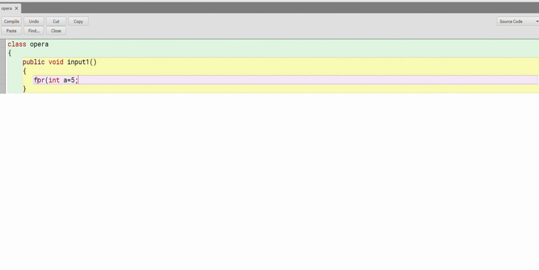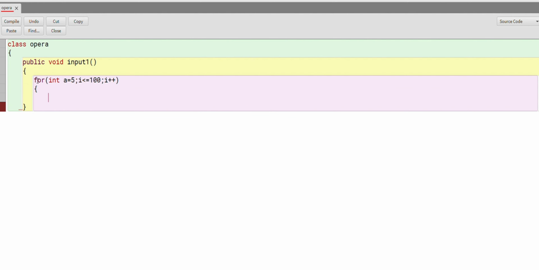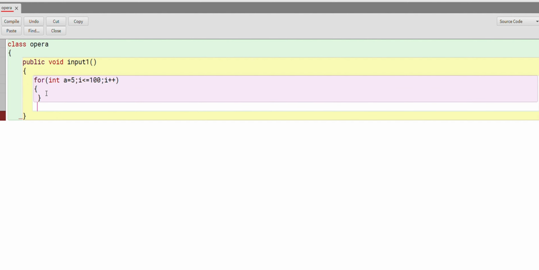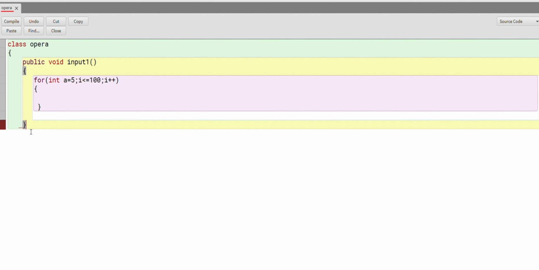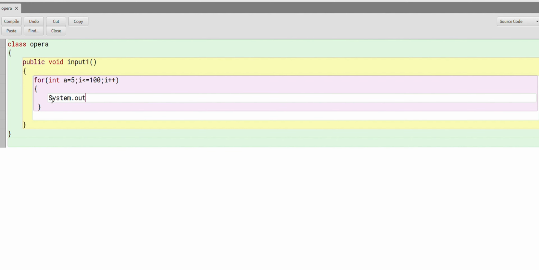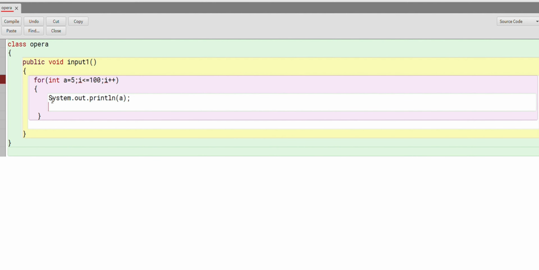I create a for loop. I basically printed the value of a.